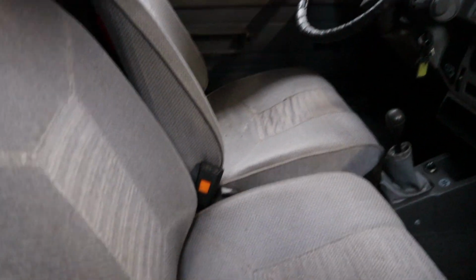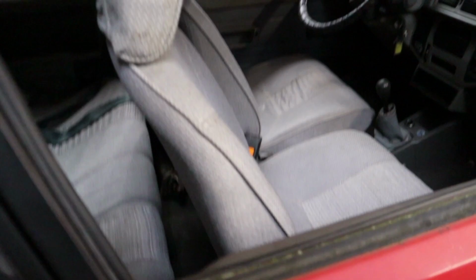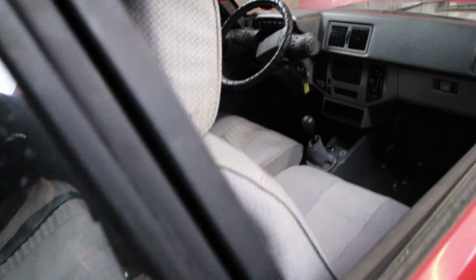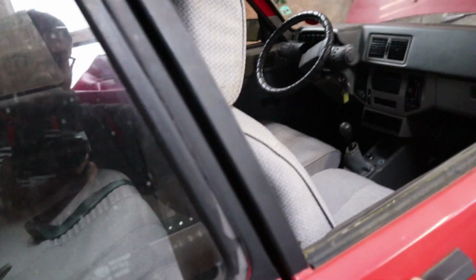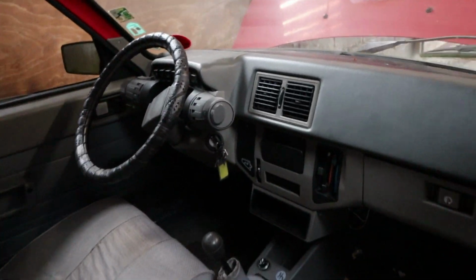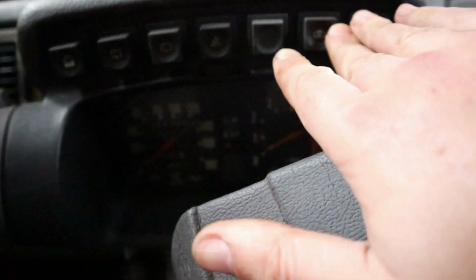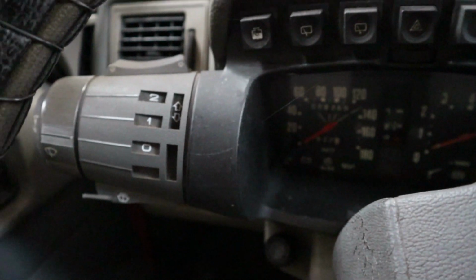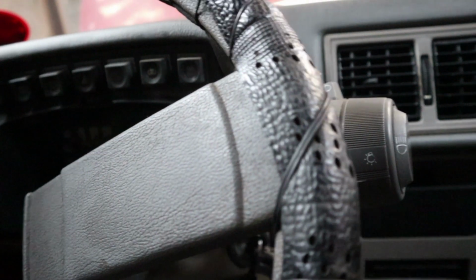Let's take you over to the driver's side if we can unlock the door. How do we do that? That switch there. There we go, that's now unlocked, I think. No, that still doesn't want to open. There we go. The doors are just a bit stiff. But yeah, taking in the wacky world of the dashboard, all the buttons arranged here in the middle, very much inspired by other Citroens, but this is the craziest evolution, really.